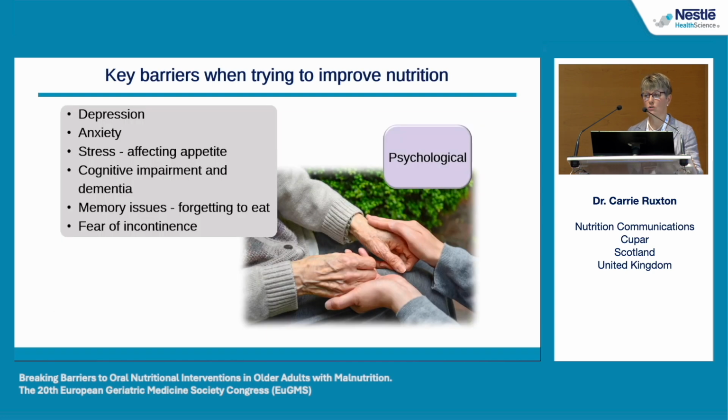We've then got the psychological, and now we're bringing in cognitive dysfunction, Alzheimer's, dementia, just cognitive declines such as memory issues, stress and anxiety, and even things like fear of incontinence, because older people can sometimes resist, for example, drinking, because they're worried about having to go to the toilet and having a urinary urgency. They might also worry about either constipation or even diarrhea. You sometimes get elderly who have irritable bowel, where they might get anxious and then need to go to the toilet fast, and that can put them off eating certain foods.